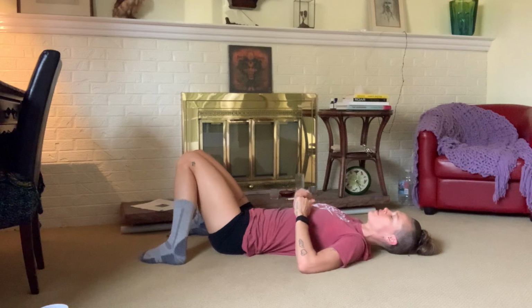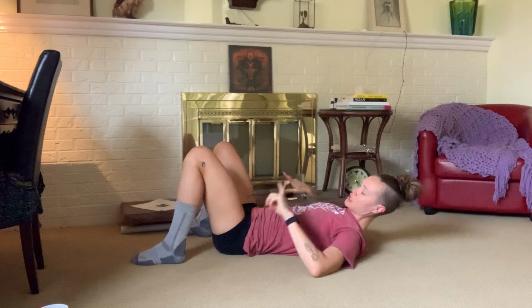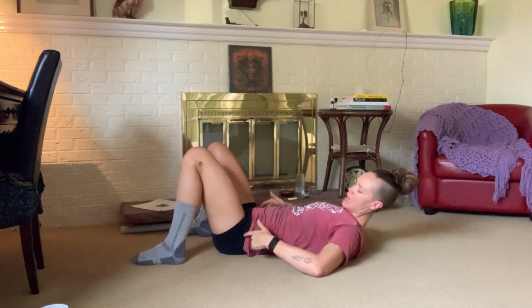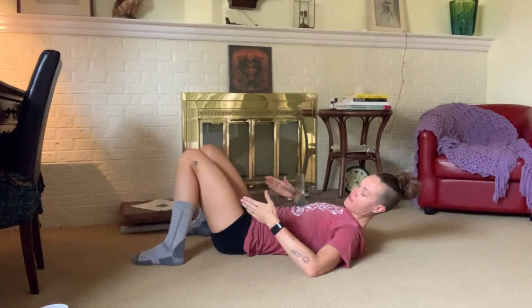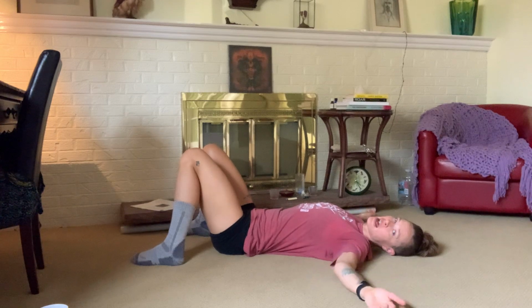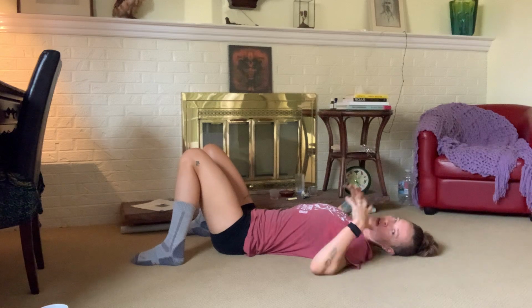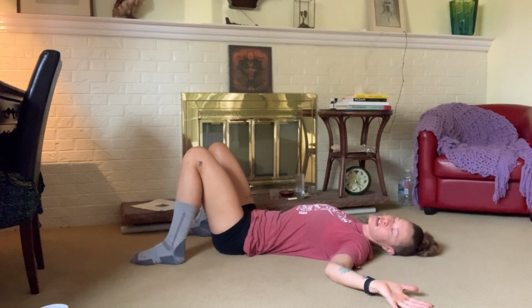And then we'll keep the feet wide and we'll bring the knees away from each other. So our knees should be pretty much in line with the outer edge of our hips, the widest part of our hips, and our feet even wider still than that. And the arms are going to come out into a relaxed T position. Now you can have a full T where the elbows are straight, or if you need to soften a little bit through the chest and through the shoulders, bend the elbows into a W position.